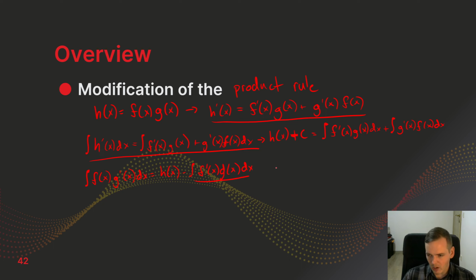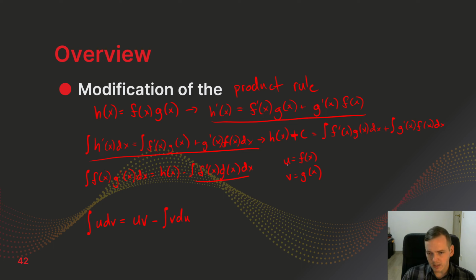And then we can also clean this up by saying u equals f of x and v equals g of x. So therefore, this ends up giving us the standard way that we talk about integration by parts, which is a formula that you memorize, and then when we get used to using it, you'll understand what it does. But the formula is the integral of u dv equals uv minus the integral of v du.